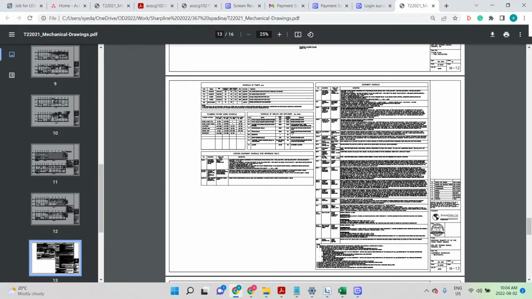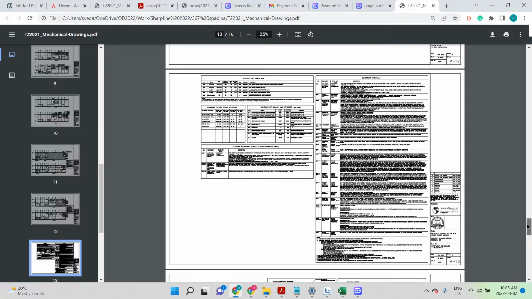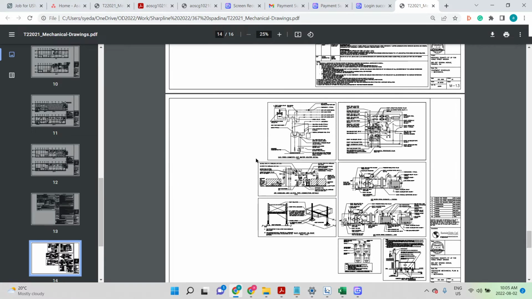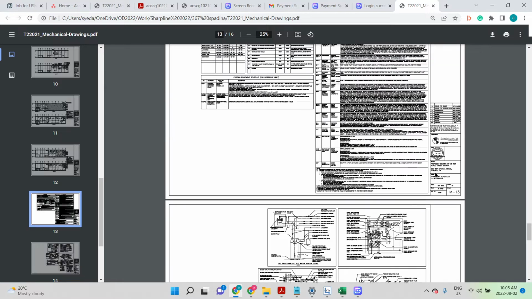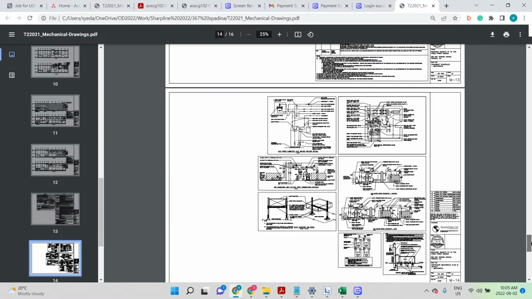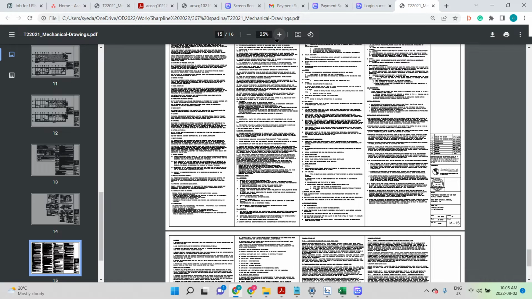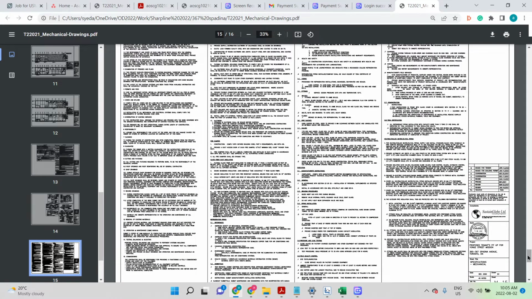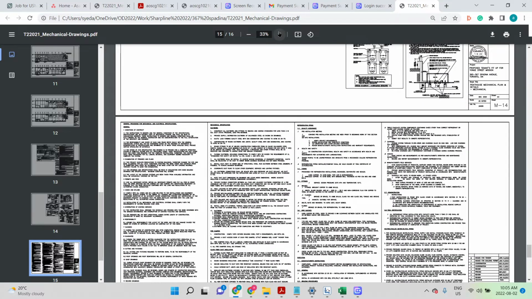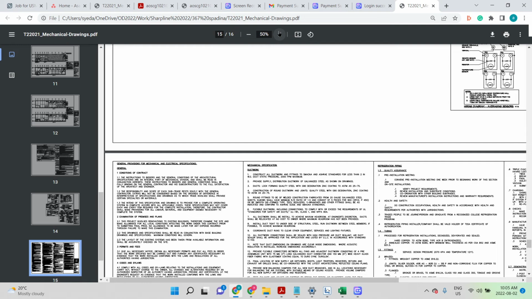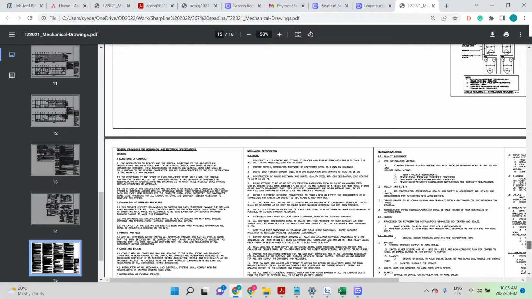Now here are the equipment ones, right? I'm just going to show you. This is the water heater, and I'm going to remember this page is M13. So I'm going to go down, and now here I see some numbers written. This is something that I need when it comes to shop drawings. Mechanical specs, ductwork, refrigeration. So this page is about mechanical ductwork.